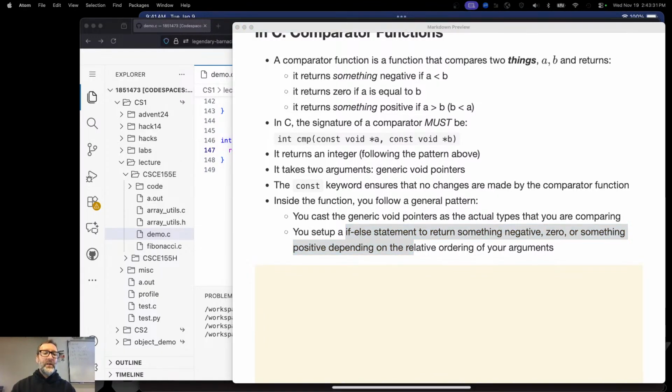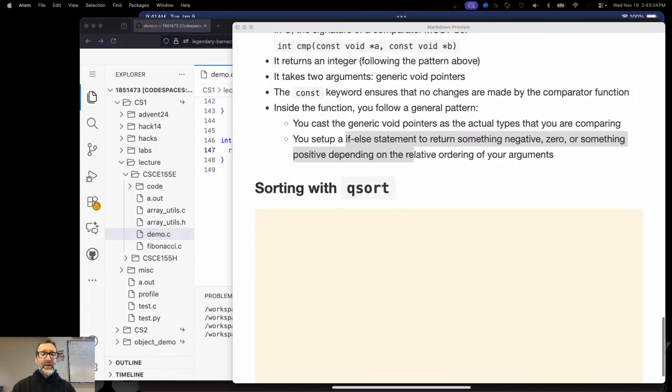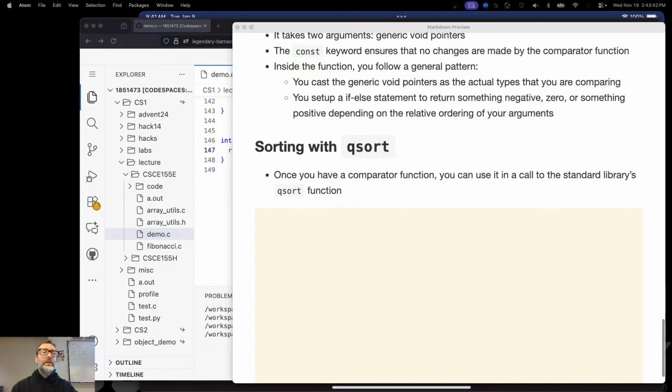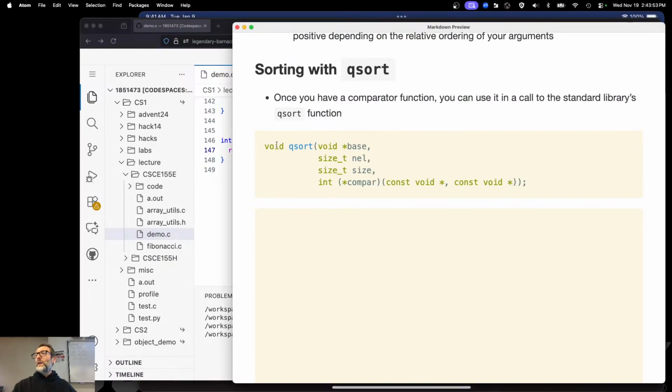Let's go ahead and now look at QSort, quicksort, the implementation, in order to now use those comparators. Right? Once you have a comparator function, then you can start calling QSort, which is in the standard library, stdlib, that's where it is, so you're importing that already anyway. Right? Here is the function signature. Okay? It is a void function. It doesn't return anything. It will modify the array that you give it. There are 4 arguments here: base, nel, size, and compare, along with brand new syntax that we might get to after the break. Right? Let me explain what each one of these is.